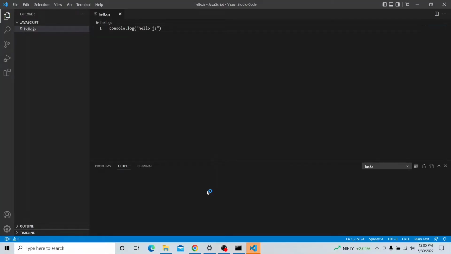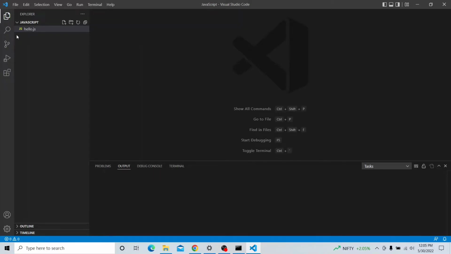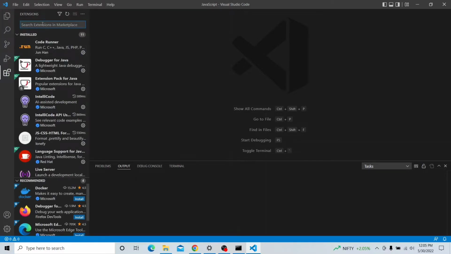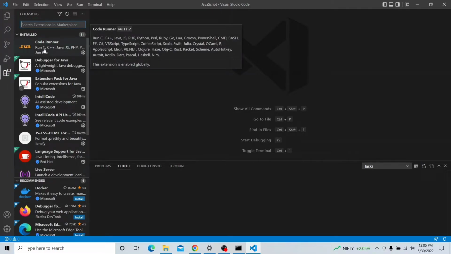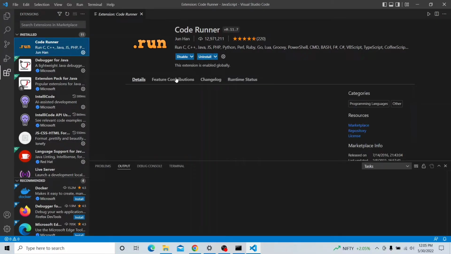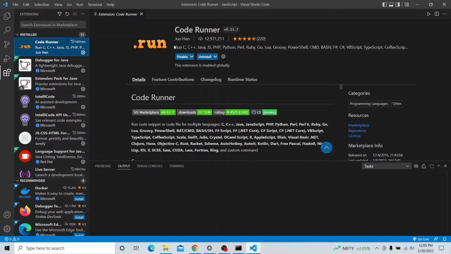Now here my VS Code is opening. So I am just showing you how to create a file. Okay, first just go here to the extensions and download Code Runner. Here you can see that I have Code Runner installed already, and you can just check that it is from Jun Han.